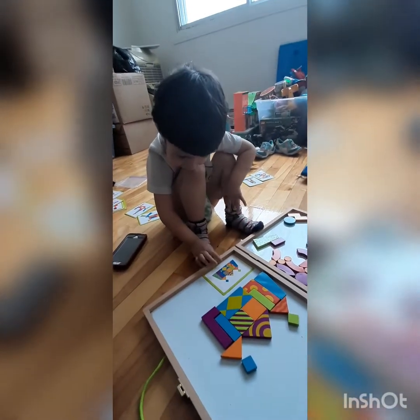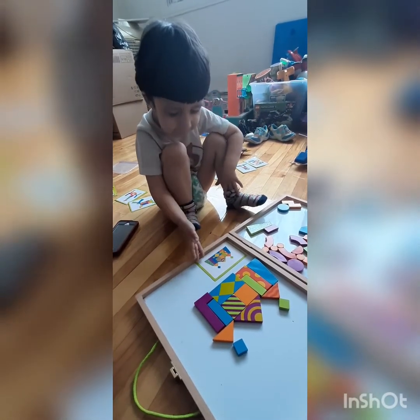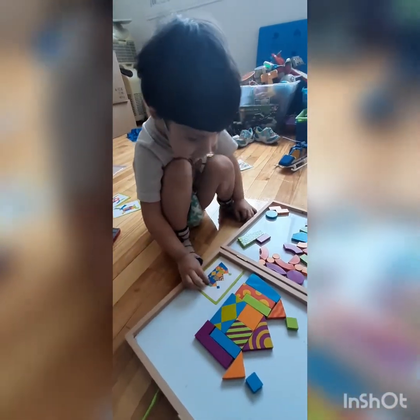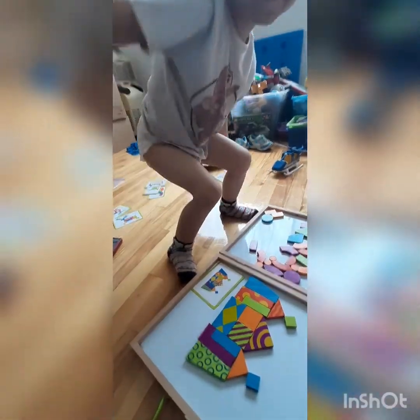Which piece is missing? Micah? Yeah. Which piece? Don't put your foot there. Which piece is missing? That. Okay, where is that? That. There. Yay! You did it!